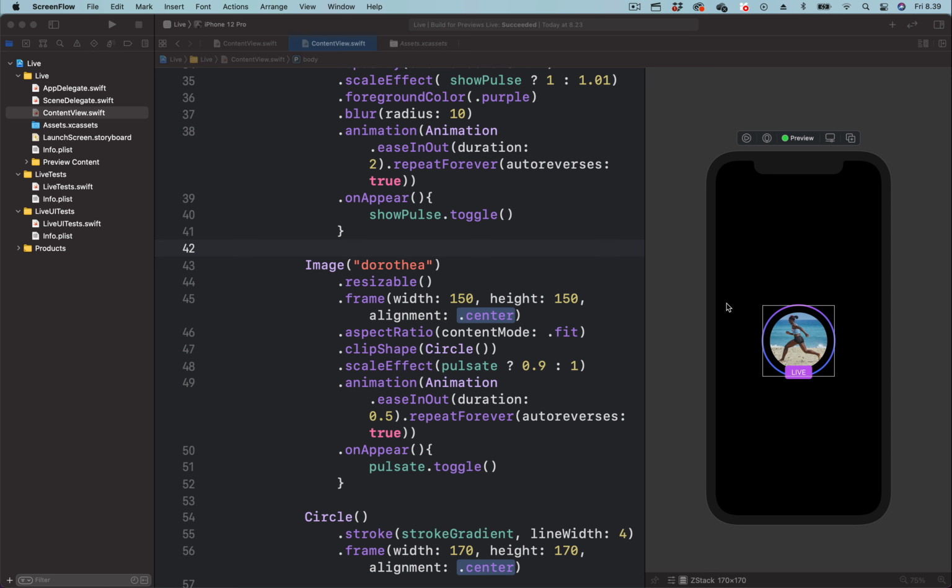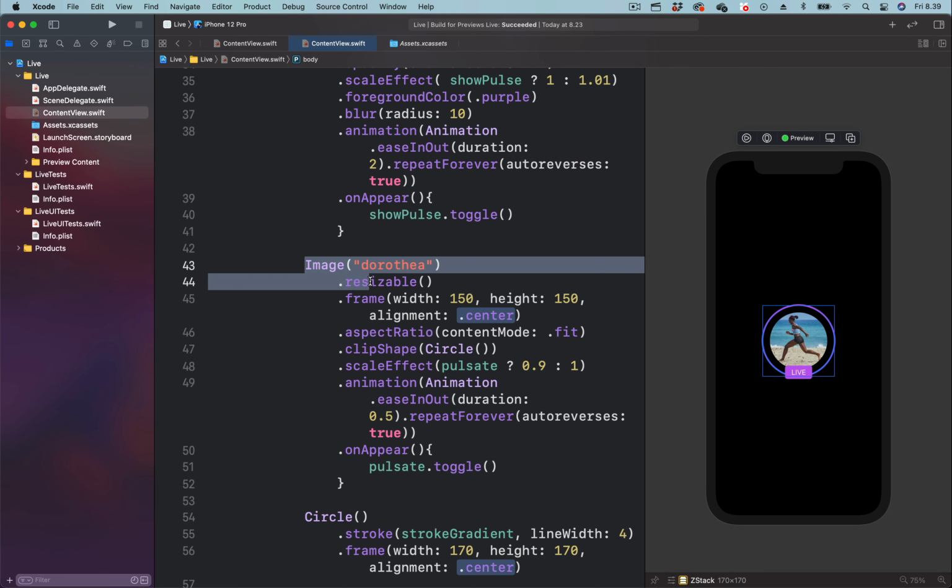In this project, you can see I have this image. To replace the image, we can change the image name. So let's remove the image name and put, for example, image 1. That is an image stored in the assets folder. So you can see we have just replaced the image. But the most convenient and effective way to replace the image is to use an image literal.